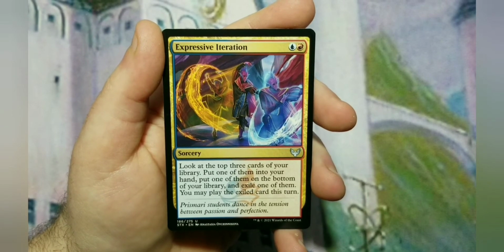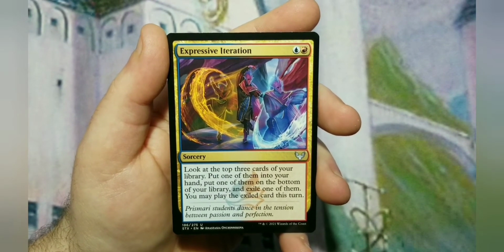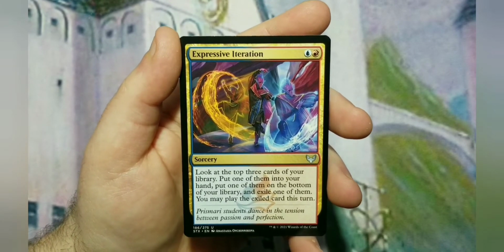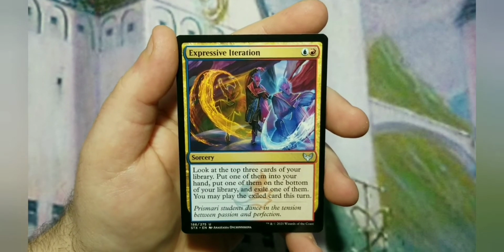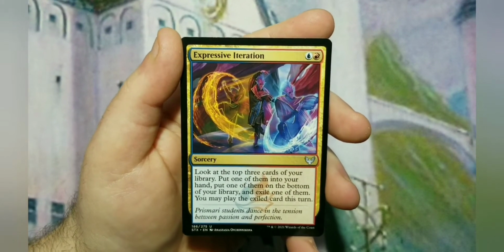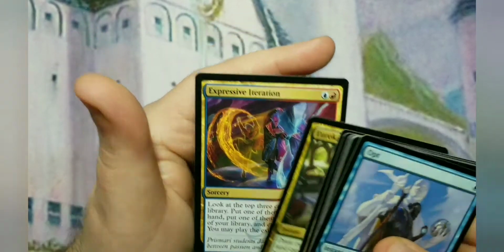And I'm sorry, let me rephrase that. Put 1 of them into your hand, 1 of them on the bottom of your library and exile one of them. And then what happens with that is you may play the exiled card that turn. So obviously, you pick the cheapest spell that you want or the one that helps you the most so you can get it. You get the card in your hand plus the exiled card you can cast. So there's a reason why this is $5. It's actually really useful.